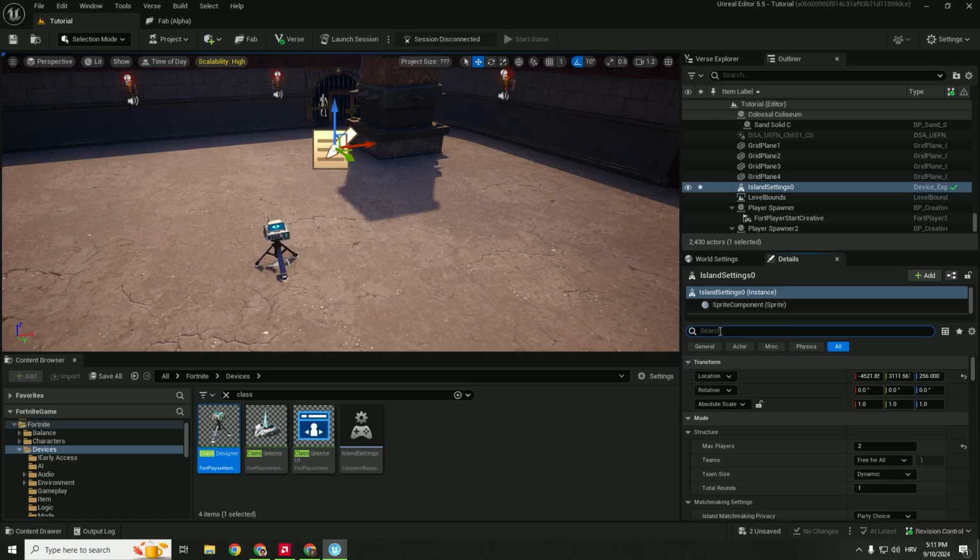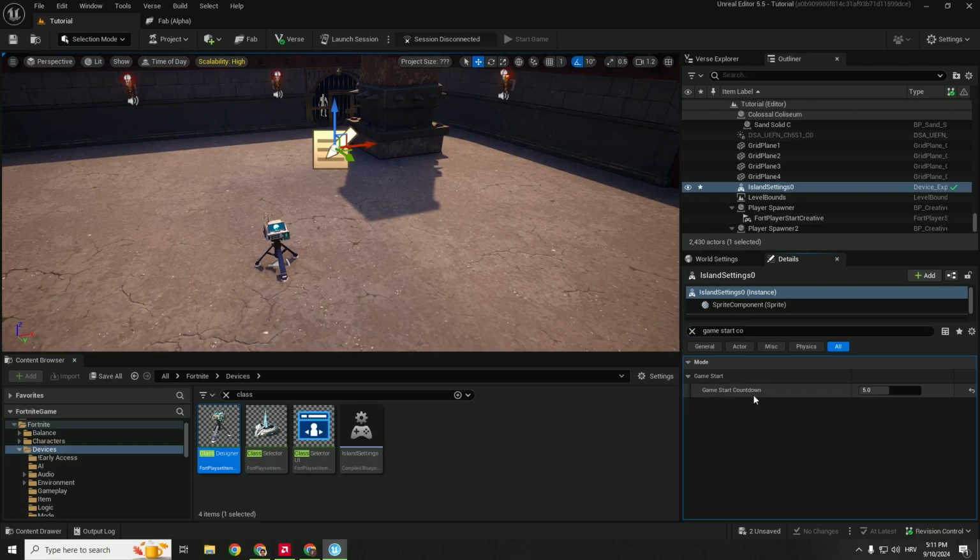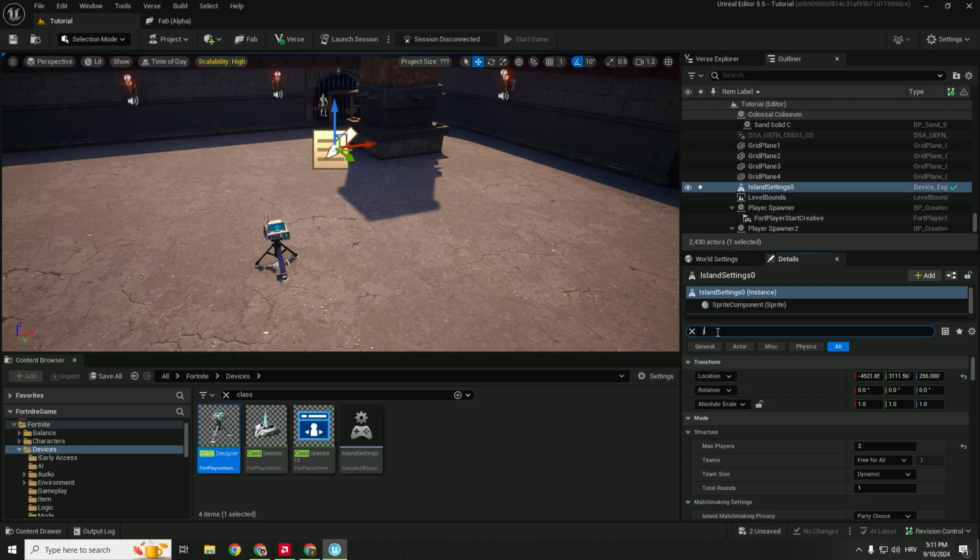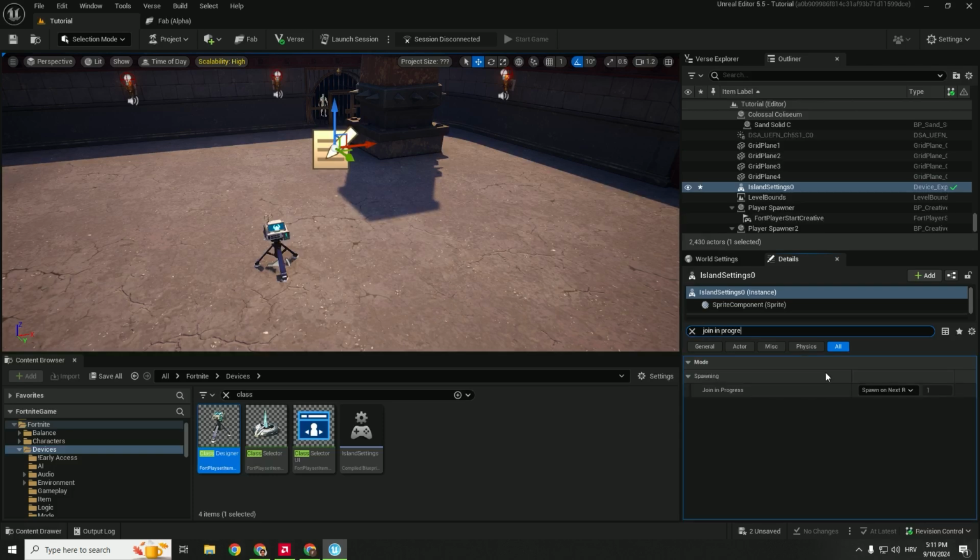The next thing is the time countdown. Over here we want to have 5 seconds to count down before the game starts. Let's type join in progress. We want to change this to be spawn. Because if you choose spawn on the next round, if we don't have enough players, you can't die and we can't spawn, and this was a huge problem for me when I was creating this game, so I changed this to spawn. So no matter what, if you enter the game, if you wait, if another player joins, it will join immediately to your game, it will spawn. So make sure that join in progress is spawn.